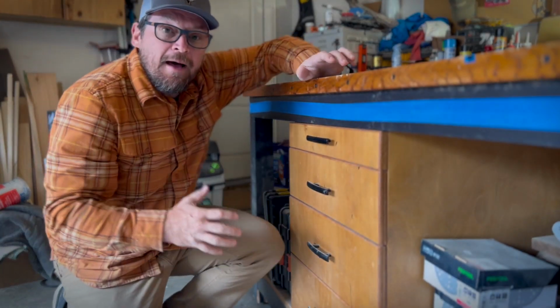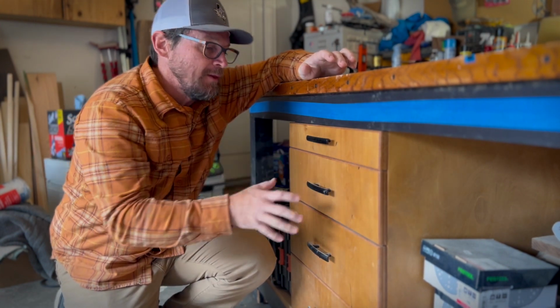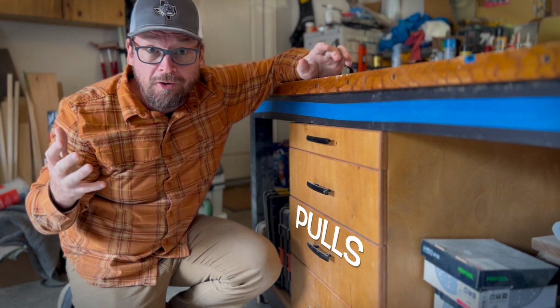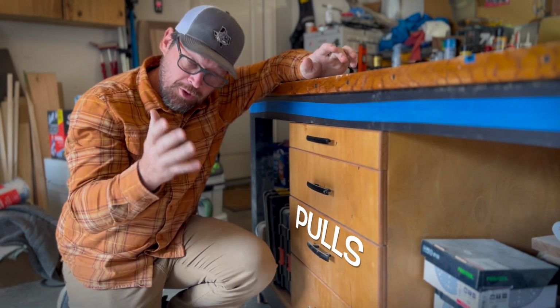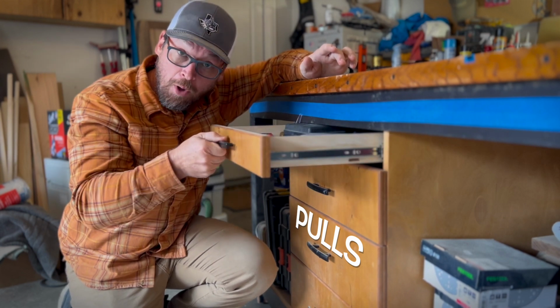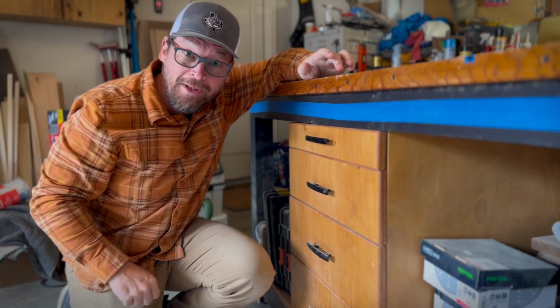Now, the second stop on our workbench mistakes journey is going to be with the pulls. Now, they're regular pulls. They're good pulls. They allow you to do what pulls do, which is pull. And they do a really good job at pulling.